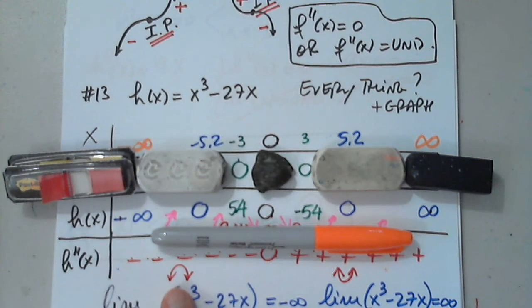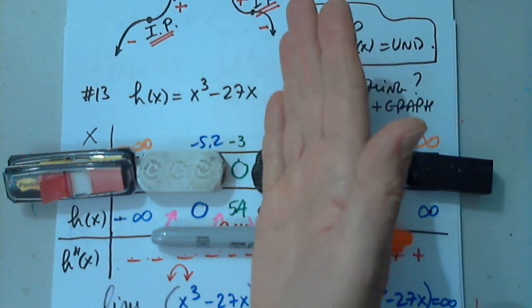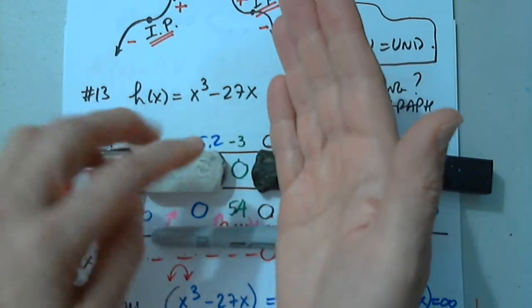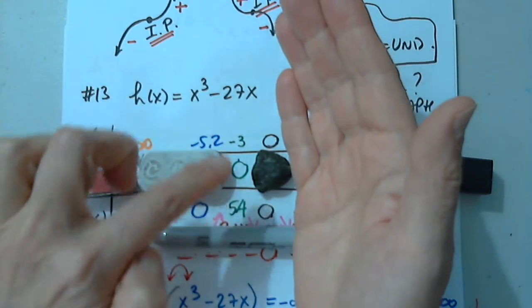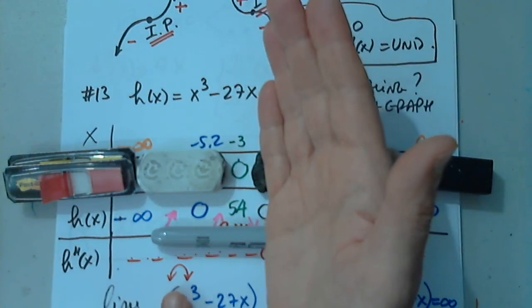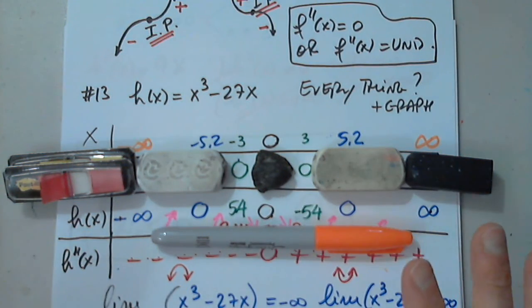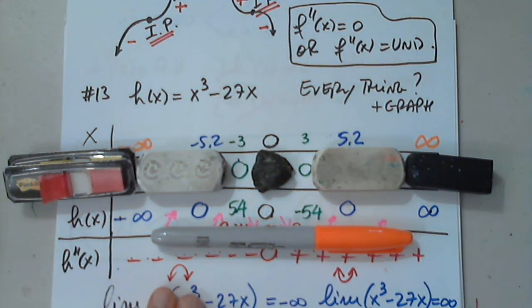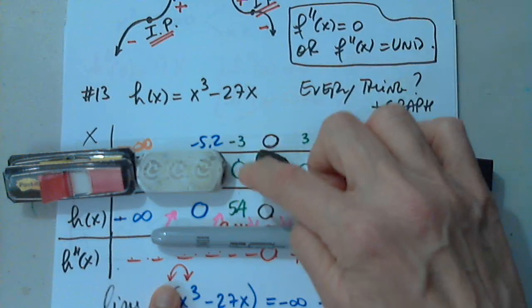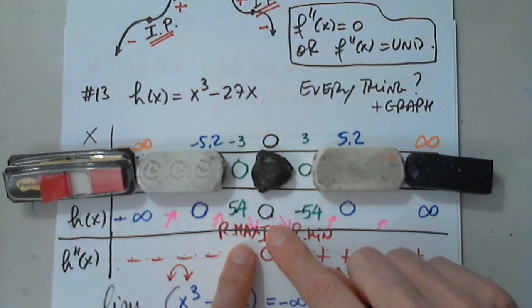Is it the inflection point? We're not talking about (0, 0). We're talking about somewhere in this interval, there is a critical number, -3, and the point is (-3, 54). The function looks like this. It has to be a maximum, right? I don't have the sign of the first derivative, that's why I covered it. But if the function looks like this and there is a critical number somewhere, this cannot be anything else but the relative max, because the function looks like this.